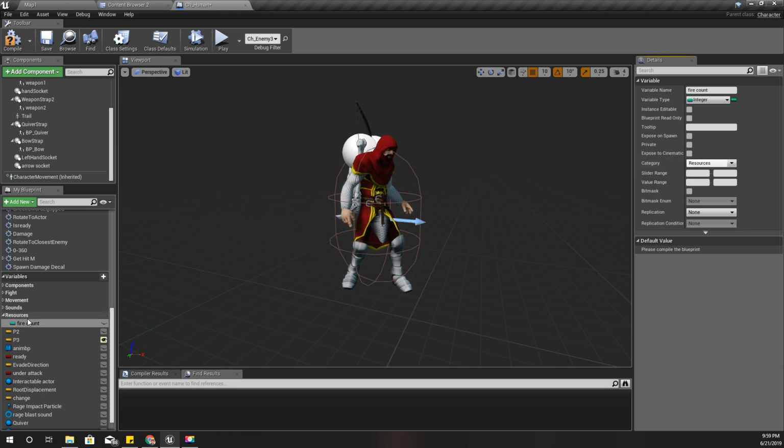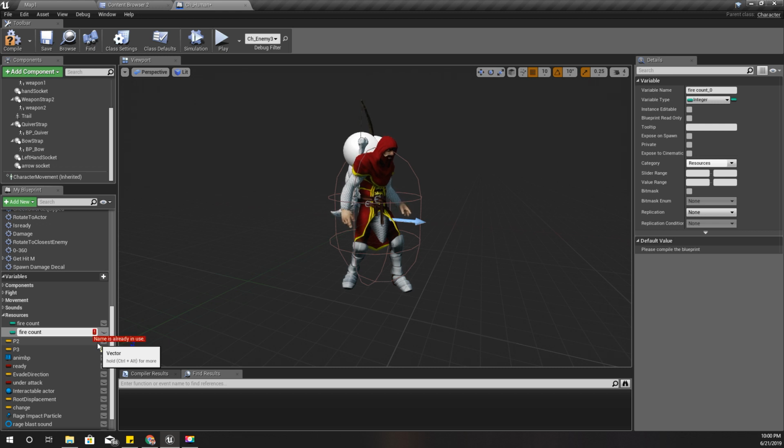Right, and the next one, should I keep it public? Never mind, let's keep it like this. The next one is poison, and the other one is, now you should know, frost.